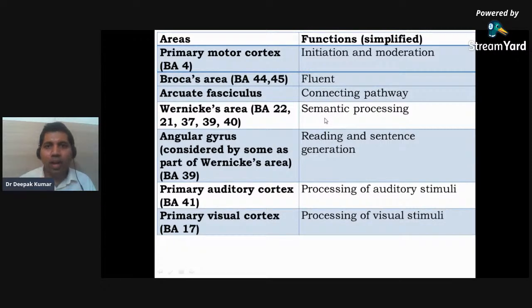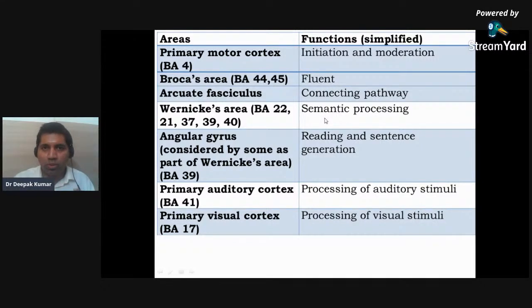So these kinds of processing will happen. If someone hears thunder, you will connect it to rain and all those things. The general information that you're aware of, that will be semantic processing. So one area is where your sound enters, and the next area does the semantic processing. That's thunder. That is not the horn of a vehicle, it's thunder.